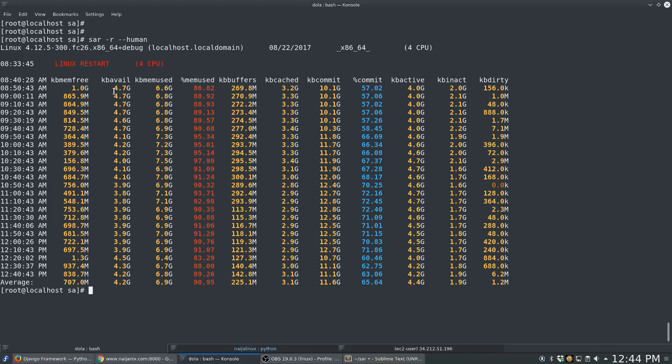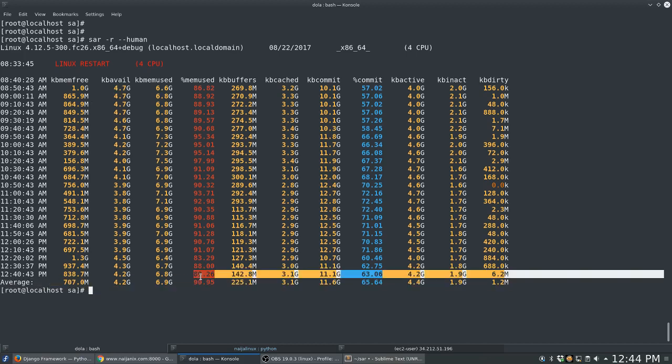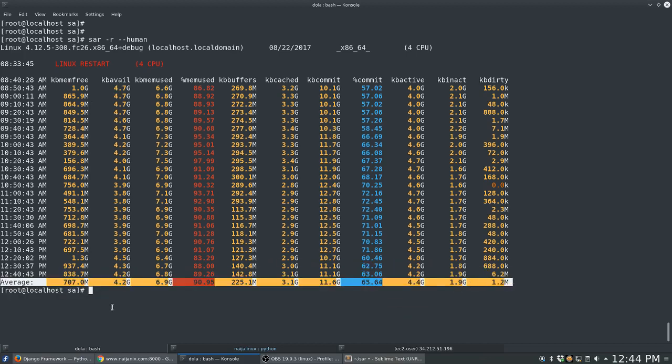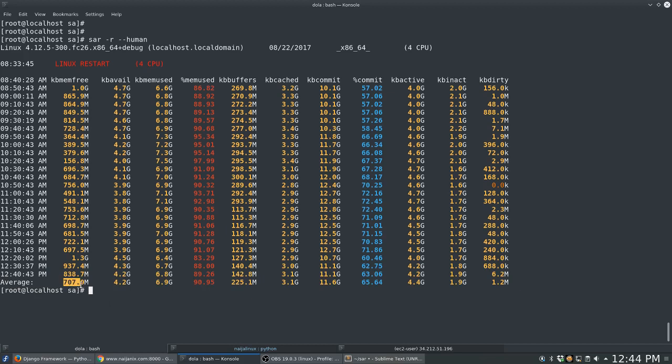So you can see, for example, on average, I have 700 megabytes free, 4.2 gigabytes available, and 6.9 gigabytes used. So that is on average. That is how my system has been performing.